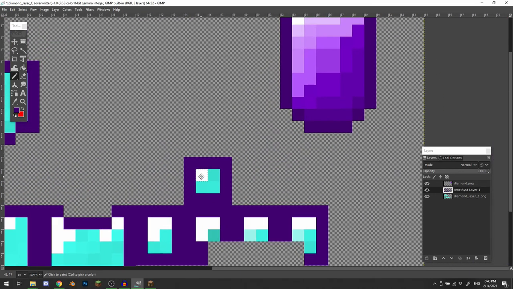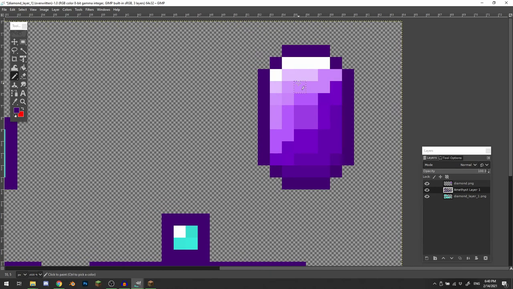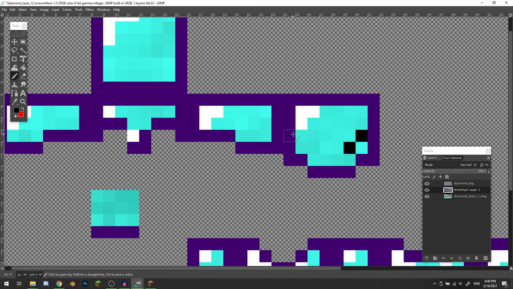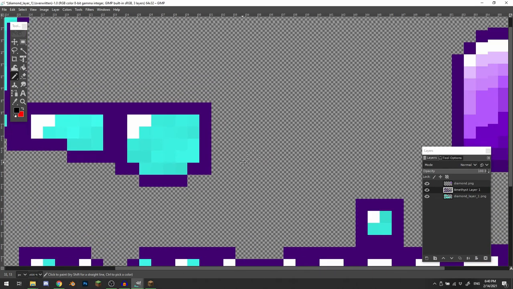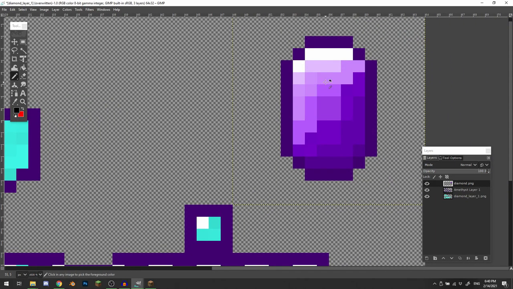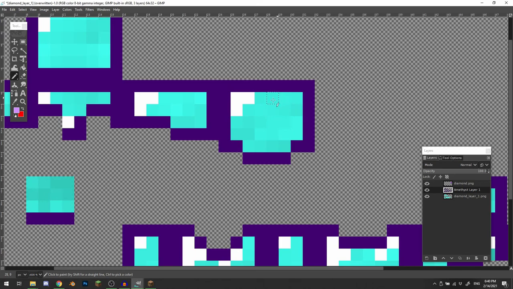And we're going to be starting with a light color next. We're going to go for not quite the lightest color, but a pretty light one. I think we're going to go for the second lightest right here in the corner. And I'm just going to generally, whoops, that's what happens when you don't have the right layer. So select the amethyst layer and then do the color picker. Choose the color you want, go back down to the layer.